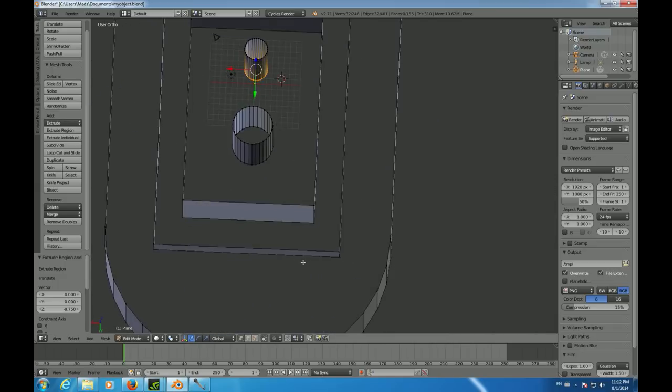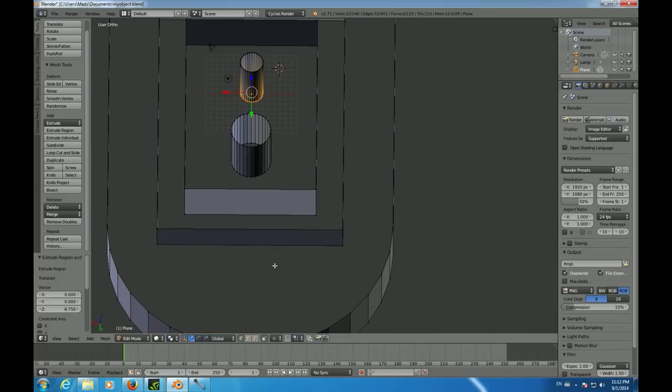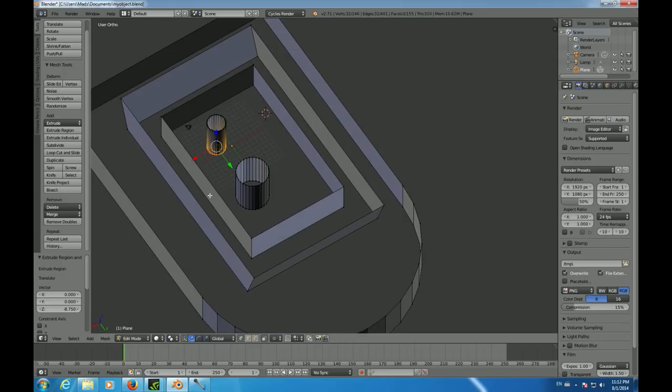So let's start with the easy one first, and that would be this top one. To create the first face, we will select these four vertices. And it is very easy to create a face. You just press F, deselect, and select the next four.